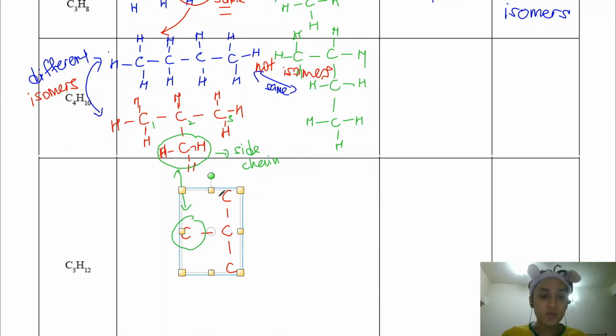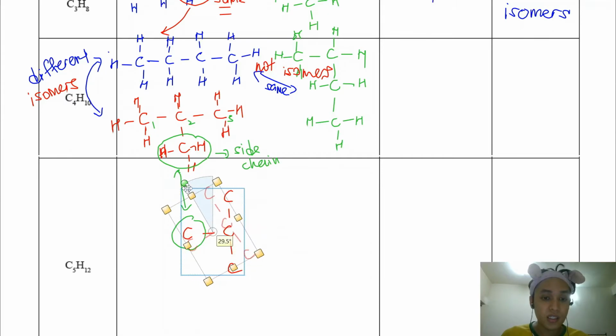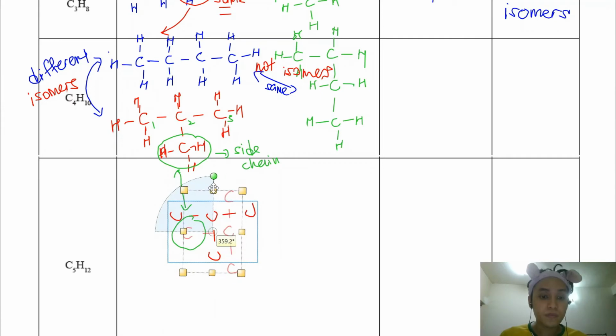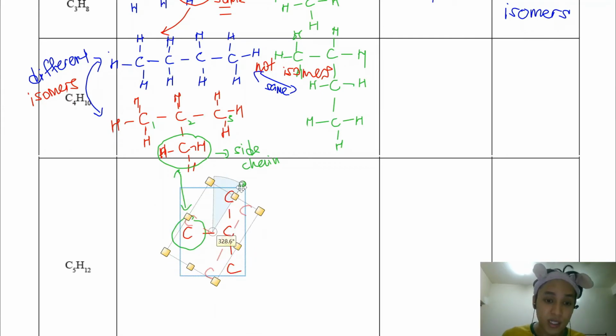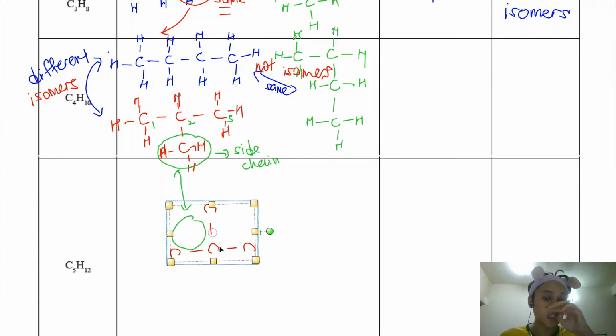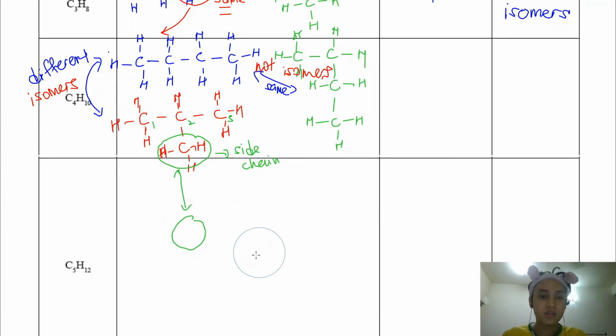Very good, I can show you like this. If I rotate this one like this, then it becomes the same as this thing. So it's exactly the same, no difference. That's why it doesn't matter how you draw. If you draw it like this, it's also the same thing. If I rotate it like this, this one is also the same, just that I'm rotating in different ways. So it's important you understand the concept of what is different and what is the same.